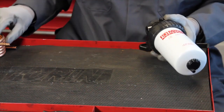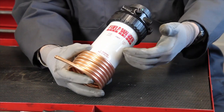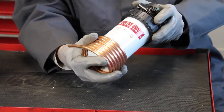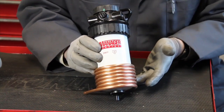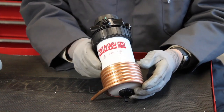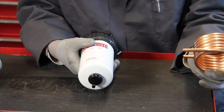Along with the filter I had to have a way to heat it. The best way to heat it is from the bottom up — you're warming the fuel and it will rise up through the filter element and actually increase fuel pressure. So I developed a copper coil heater which runs off engine coolant and can be mounted on the bottom of the filter to keep it warm. What's unique about this heater is that if I'm running straight diesel and do not want the heat, I can pull the copper coil heater off the filter and tie it up out of the way.